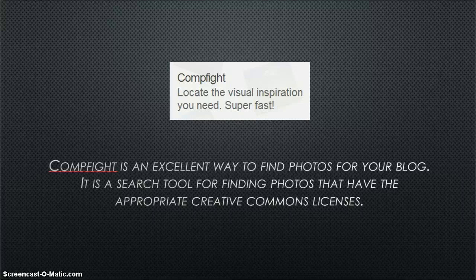And for those of you that do an image search like in Google, for instance, it's not good to just use images off the internet randomly. You could get in trouble for using something that's been licensed with a copyright. So it's really important that you find images that you have a license for, or they have what's called Creative Commons, which is the capability, like through Flickr, to use those photos as long as you put a credit within your blog. So this is a great tool. Compfight is just a search tool, but it's a great search tool in that it helps you find photos that have the appropriate Creative Commons licenses that you can use in your blogs.